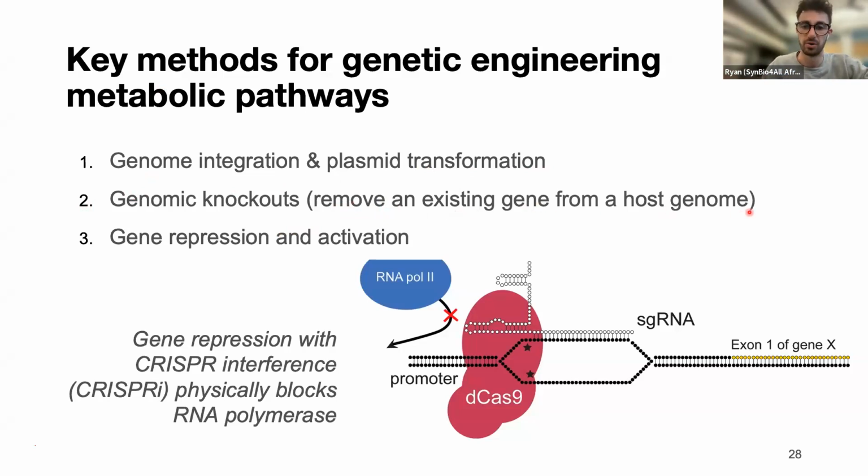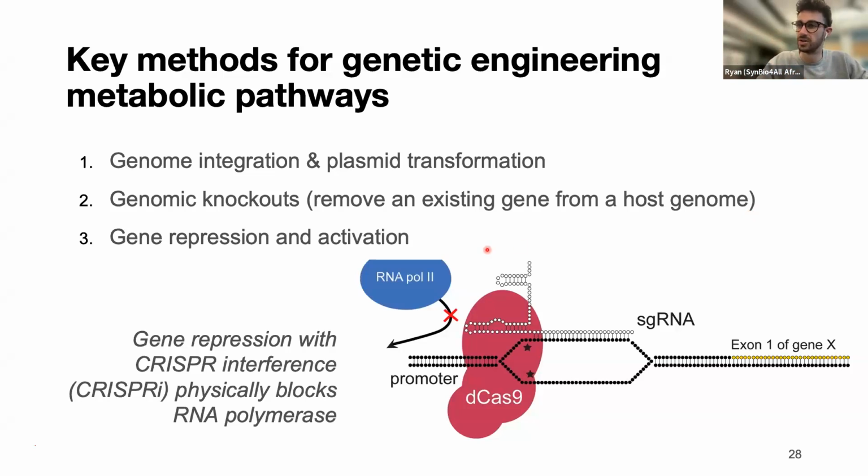And this can be important. So to Dan's point, if there's pathway interference, if you have an idea of which genes are maybe competing or interfering with your pathway, you can basically delete genes from the genome. And that's a really great way to make sure that the efficiency through your pathway is optimal.